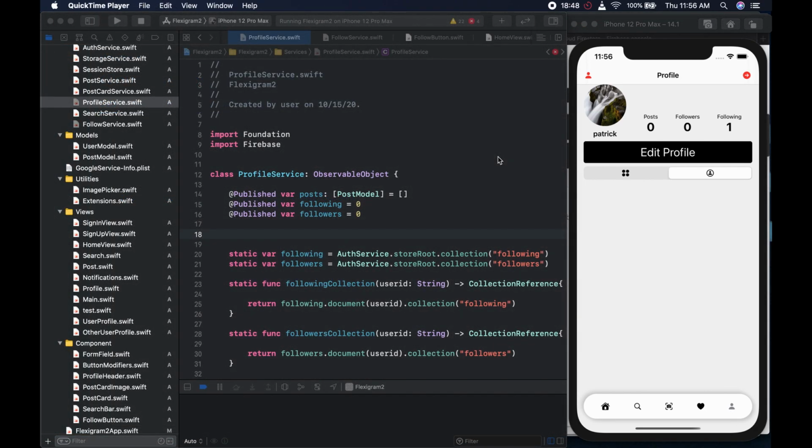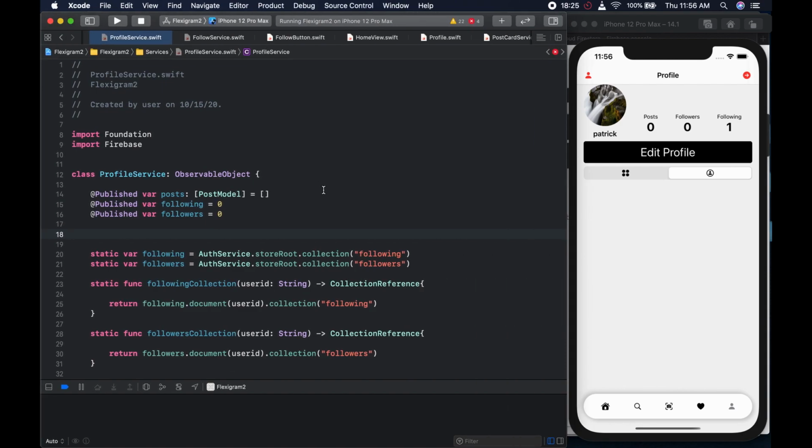Service. Now, if you see a folder on the sidebar that you do not have, or a file that you do not have, do not worry, we'll get to it. I have just created it ahead of time so that I could test out the features. So if you see, for example, here, follow service, don't worry that you do not have a follow service. That just means that we will create a follow service at some point. In fact, let's just get rid of it. Now we're in our profile service and we can begin.